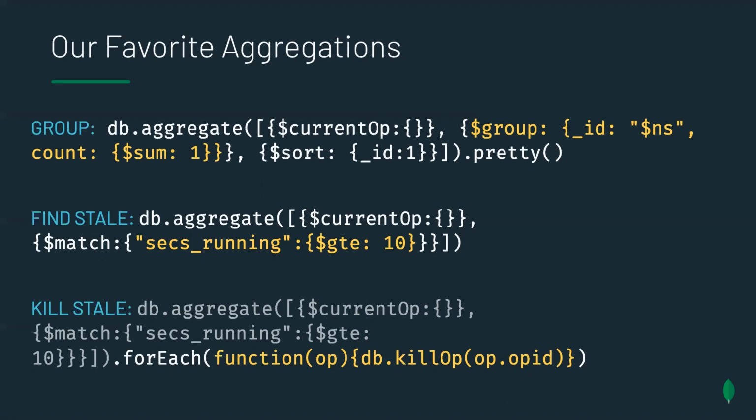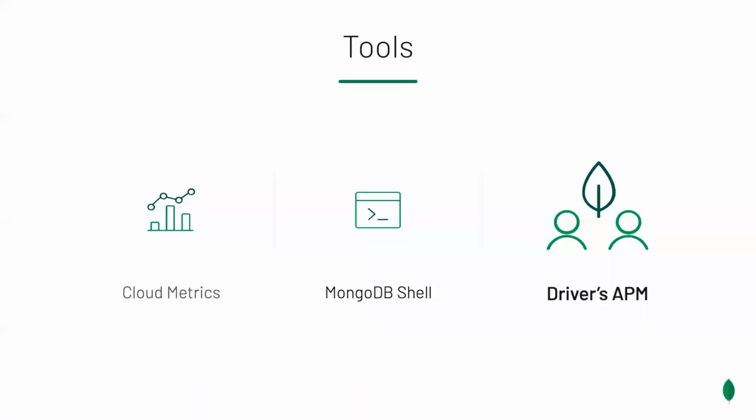And these aggregations don't have to be limited to current op. So if there are things with your other collections likely to break for you, then those are also very helpful aggregations to keep in your reference sheet. So for example, we keep our jobs in our MongoDB database. So sometimes jobs can also become stale. And so these same aggregations running on our jobs can be very useful.